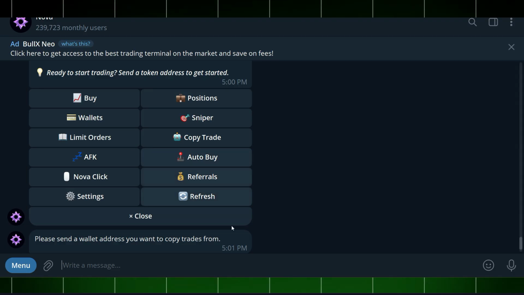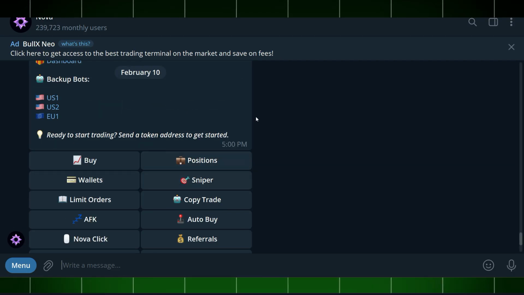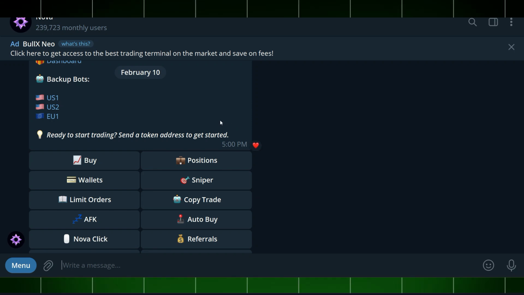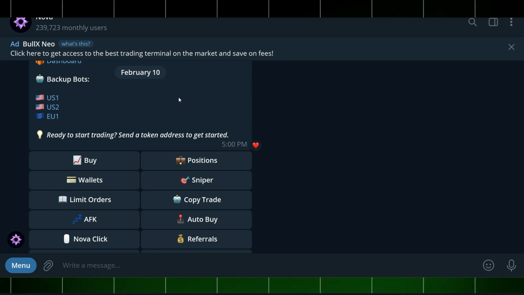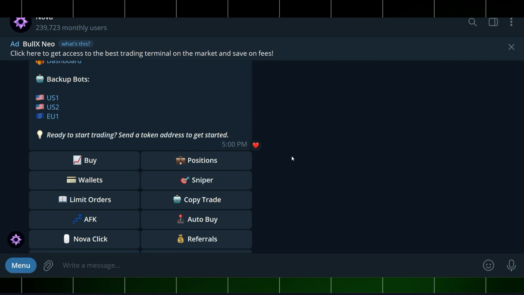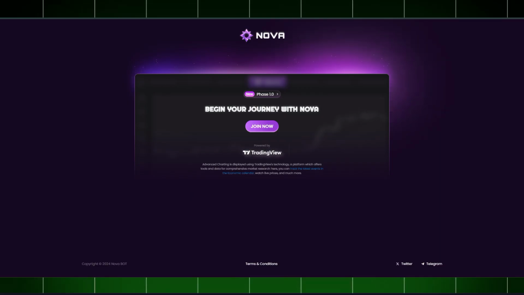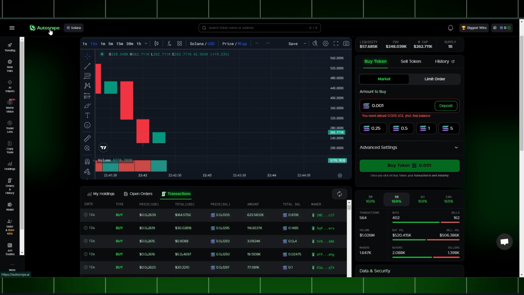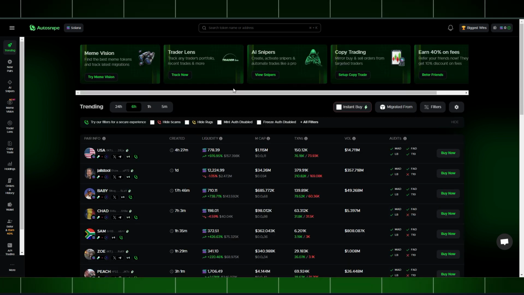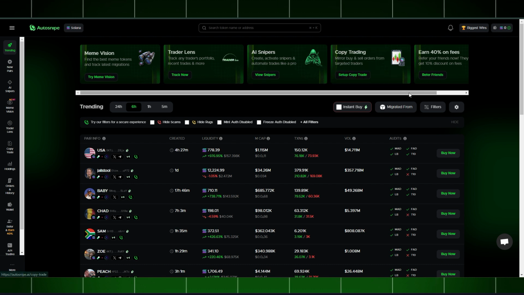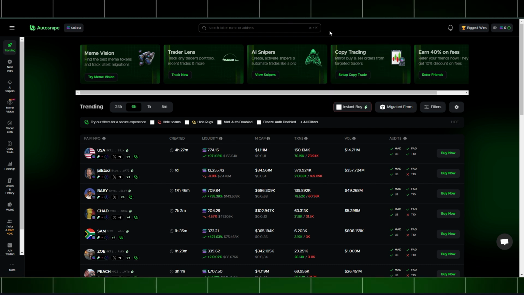In Nova, in comparison, as I said, everything is based here on Telegram. Doesn't mean it's not helpful. Nova is also very good, but as I said, guys, you have to do your own due diligence outside of the Nova bot. Whereas here on Autosnipe you can do everything in one place, which is great. Plus, Autosnipe is really good when it comes to the speed of transactions.